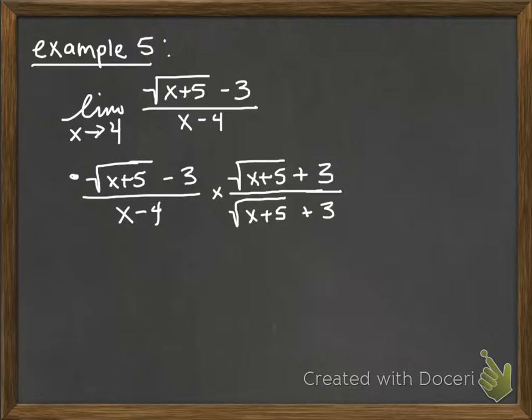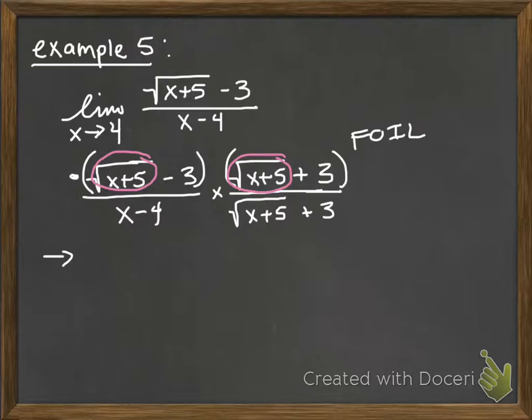Alright, now comes the really tricky part. This is multiplication of binomials. In other words, you get to use your foiling skills. Oh joy. So the first thing that we are going to do, I will try to color code this the best that I can, is the first terms of each binomial. Anytime you multiply a radical together, you are just left with the radicand, which is what's underneath the radical. In this case, it is x plus 5.